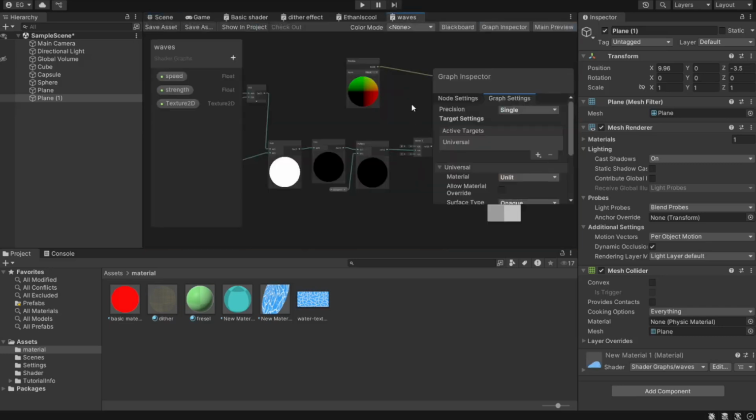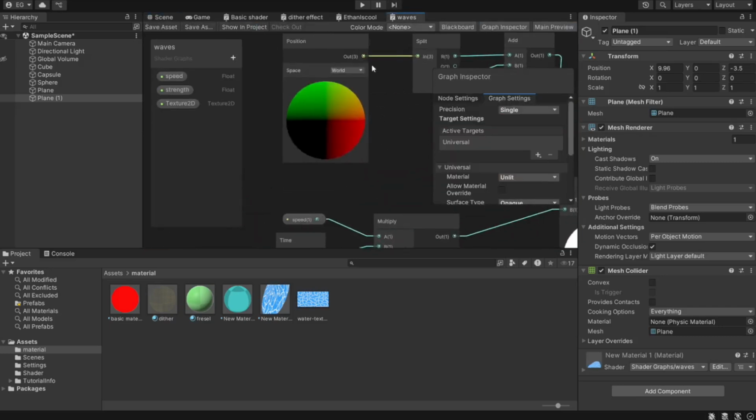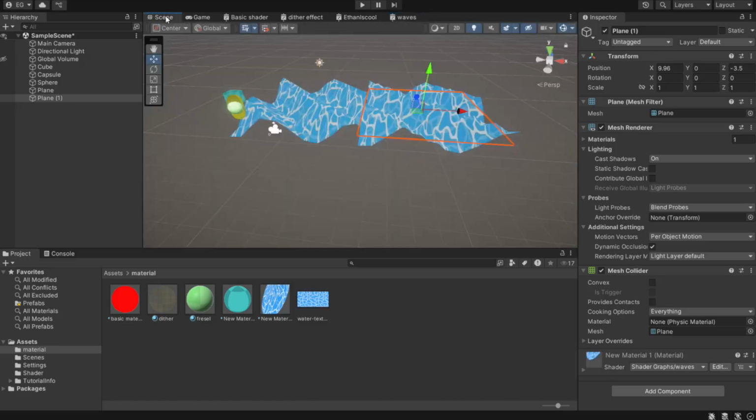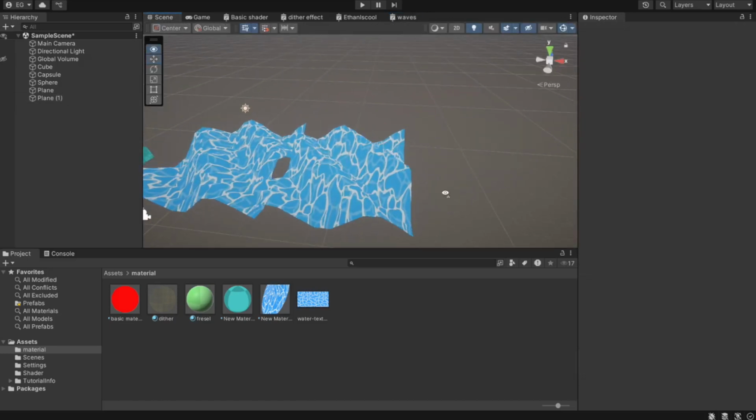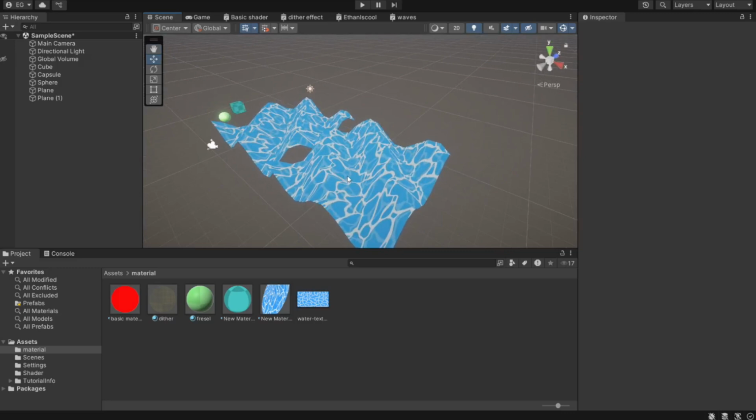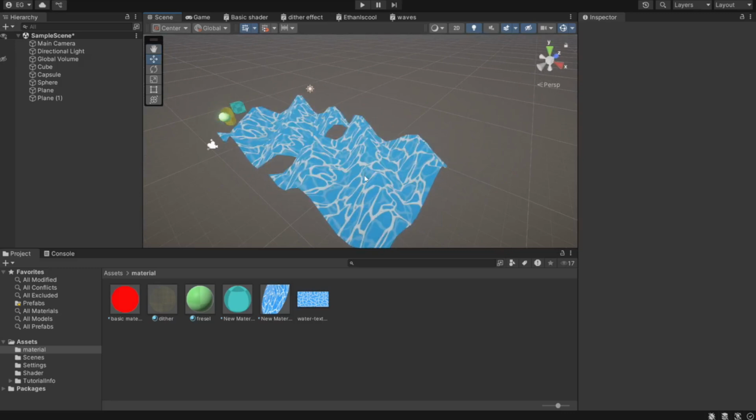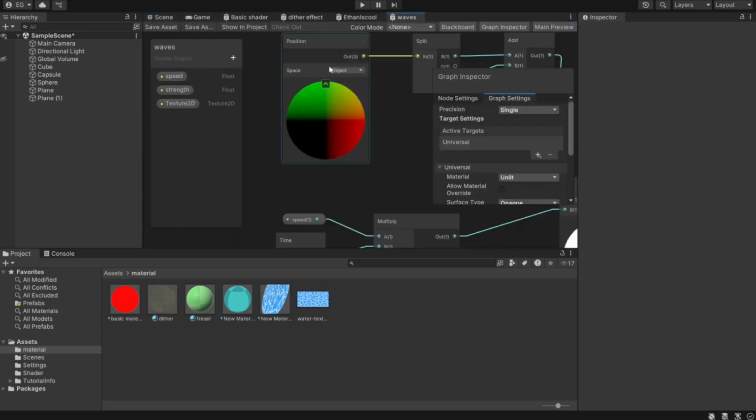Now, let me show you what happens if you don't have that as world. I think that you'll also just scale off the plane. You could, but I mean, there's use cases for both having it world and object here. Now, if you go back, you can see now they're not, if you just have it based on the object, they don't line up. Which is why I specifically, for this example, chose the world, not view. You know what, just out of curiosity, I don't know what this will look like.